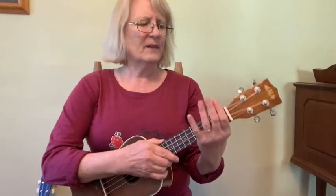So for holding it, we're just going to put it comfortably on our lap. We're going to take our right hand, kind of like a little half seatbelt holding it. You should be able to support it just using your arm. So you hold it firm, but don't make it so tight that it's hard. And our left hand is going to rest into that crook. The important thing is that your thumb is about at the second fret right there. It's just going to rest gently so your fingers can move around.